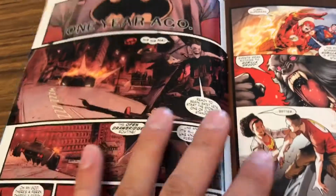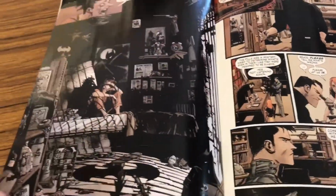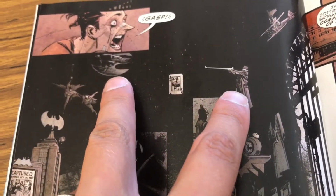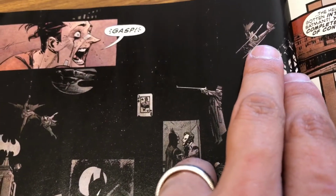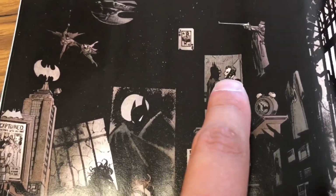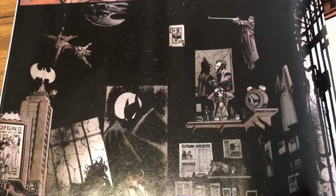And that sets up the story. I got to tell you, that's 1 year ago now that this is happening. I mean, when I read this, I was really surprised at how good he's done telling stories. And look at all the little nuances here. All the little Easter eggs, if you'll say. Look, the classic scene of the Batman movie there. And then you got the old school Batman on the airplane there, the Joker card. I mean, this is really cool. You got the Batman animated series there. Now this kind of looks like almost like the Dark Knight movies there.